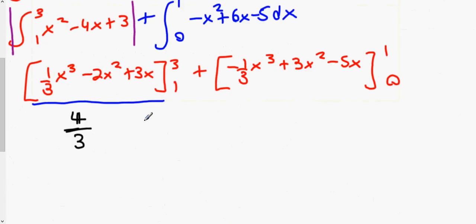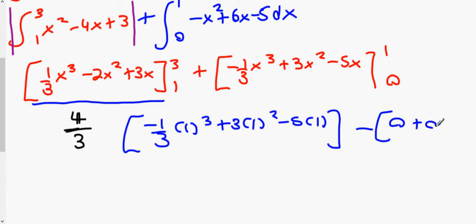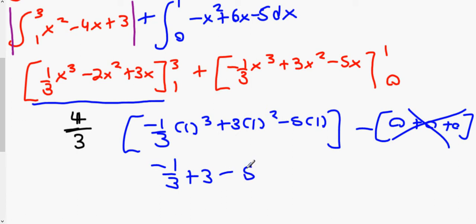So let's integrate this one this time. So it's going to be minus a third times 1 cubed plus 3 times 1 squared minus 5 times 1, close bracket, from 1 to 0. Oh yeah, and sorry, the second one would be take away all the zeros, but because 0 is in every one, it's just going to be 0, 0 and 0, because we're replacing x with 0, so there's no point in doing that. Then we're going to do this out, and we're going to get minus a third plus 3 minus 5.